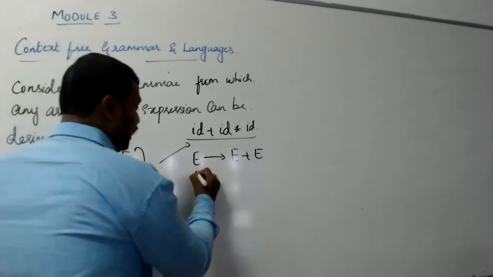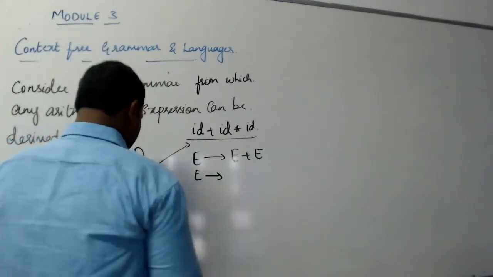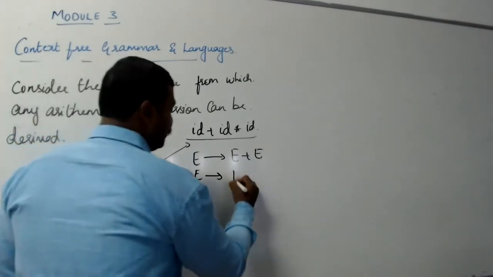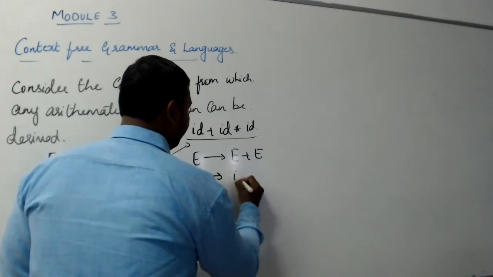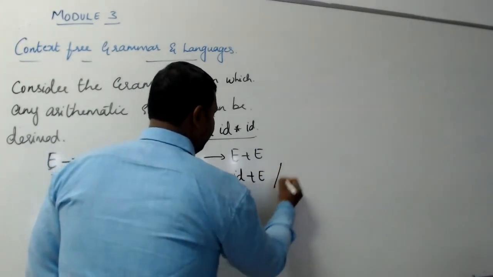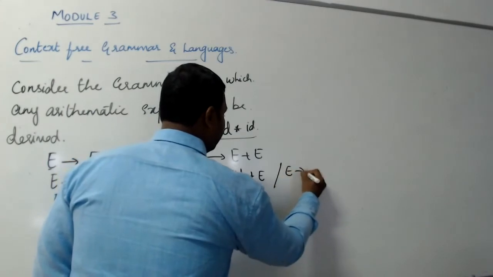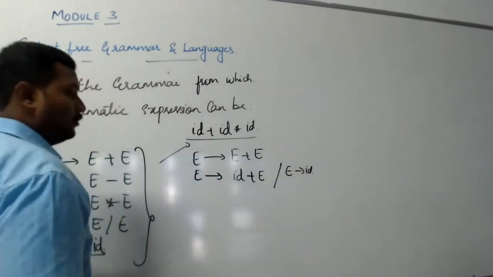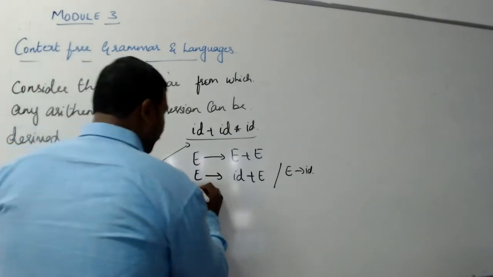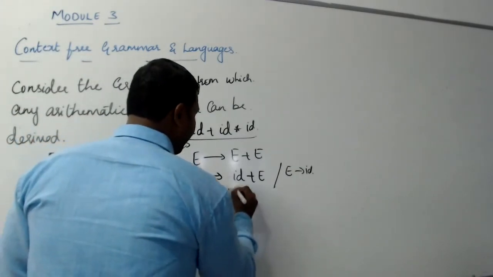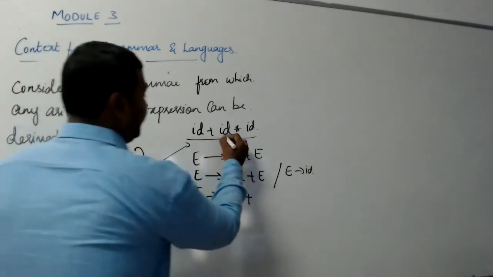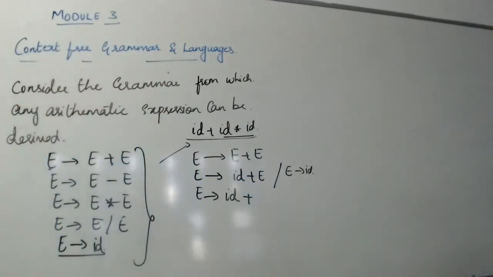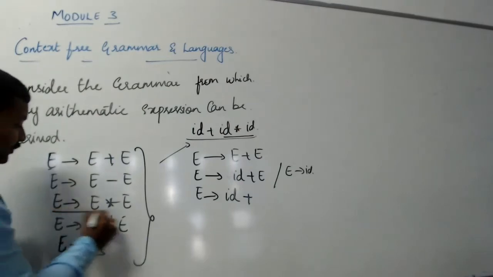So what I should do is derive E with this production, E tends to id. Where you are going to derive E tends to id. Okay, next E tends to id plus; again this E I should not derive to id, because the expression is not completed, it has the second part. See, id star id, E can be replaced using this particular production.